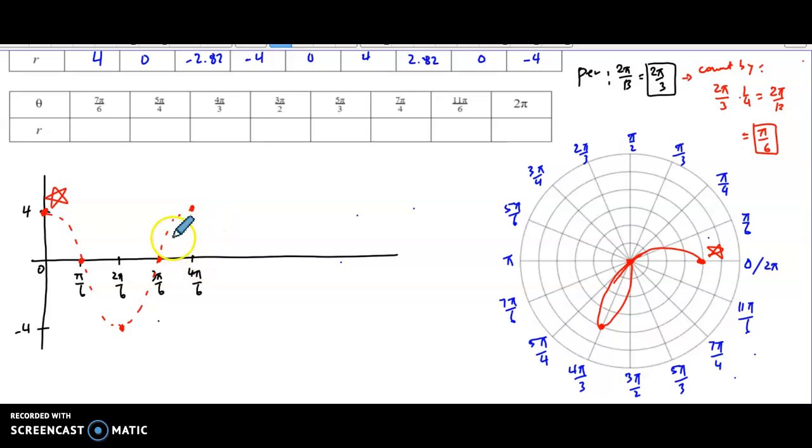And then continuing on, 4 pi over 6, we know that's 2 pi over 3. At 2 pi over 3, the r value is 4. So at 2 pi over 3 here, it's positive 4, so we're going to stay in this quadrant. So we're going to go 4 rings out. 1, 2, 3, 4. And that's coming from where? Here. Right? Remember the last point was at 0, 0? And so we're going to continue that motion.